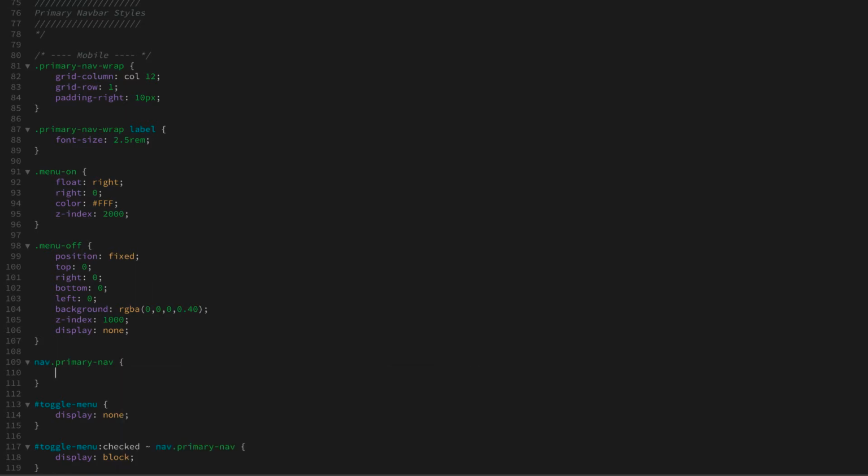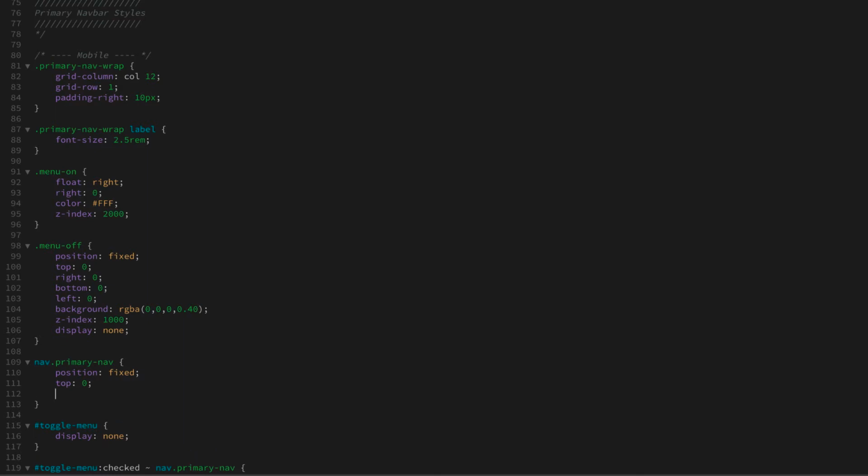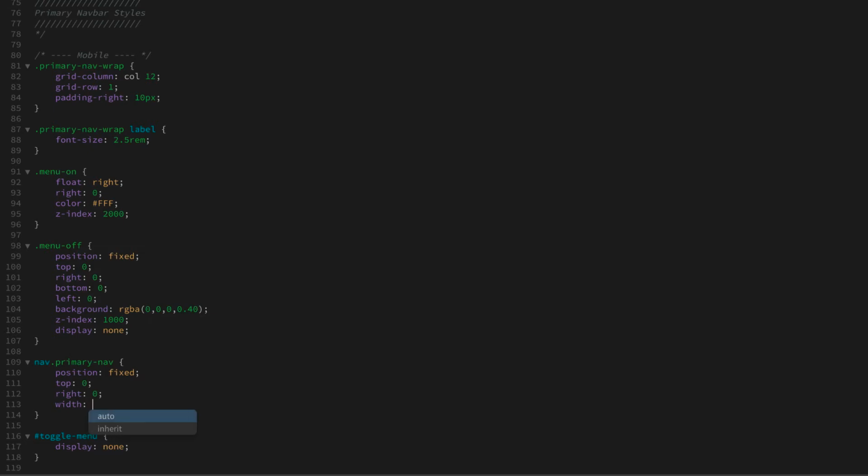and then open up a curly brace. So here we're going to tell this to be position fixed, and we're giving it the position that we want to fix it at, which means we want it fixed at the top at 0 and the right at 0. So that's where it's going to display it kind of left to right in that way. And we want the width of this to display at 100%.